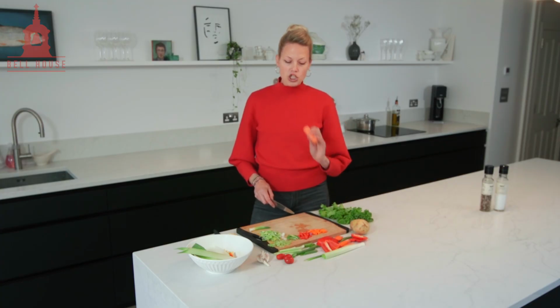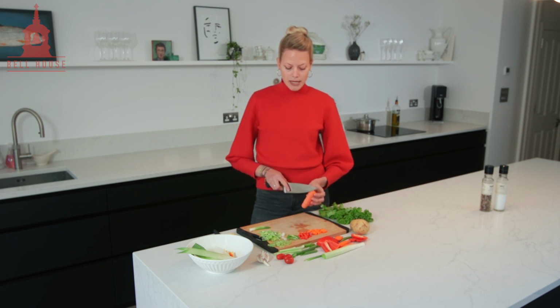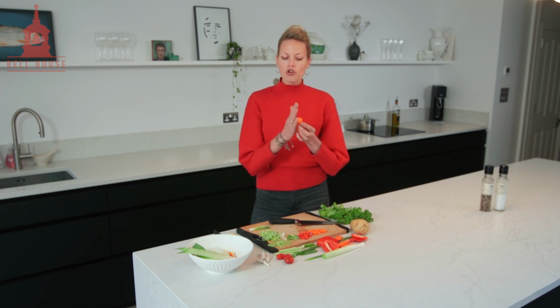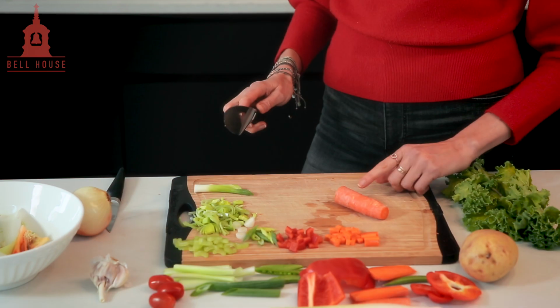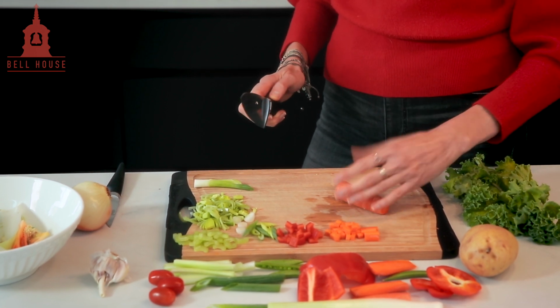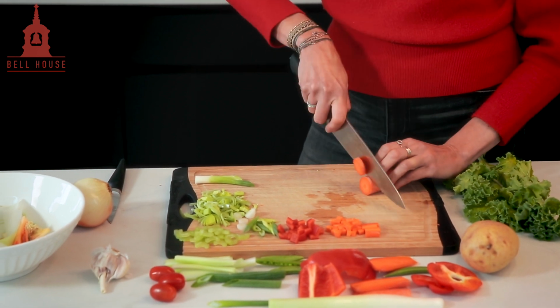Now, if you wanted just rounds of carrot, you would also ideally make a tiny little flat edge, although I often try and find a natural flatter part of the food that I'm chopping. If you roll it around and it kind of lies still, can you see there? It just found its own resting place. Then you know it's quite stable, and you can use that as your flat side. And you're just going to do rounds like that.